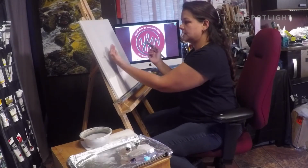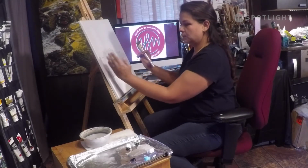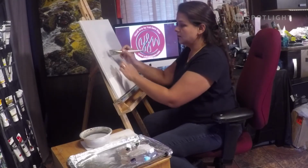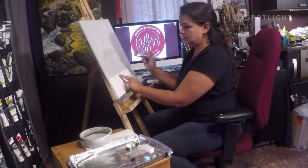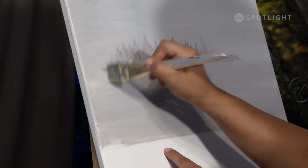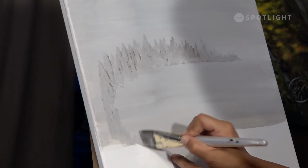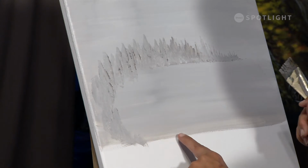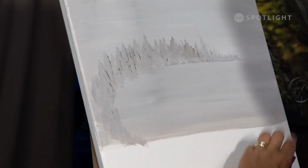So I'm going to have this in a bay of a lake. So I'm going to work it so that it looks like the trees are coming around this bay here. So the way I do that is to try and get that C shape right here. So I'm going to bring some of those trees around into that shape here. So you're getting that curve that comes along the shoreline, and then we're going to have those rocks down here.